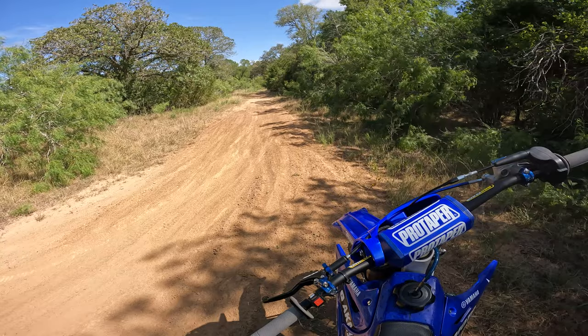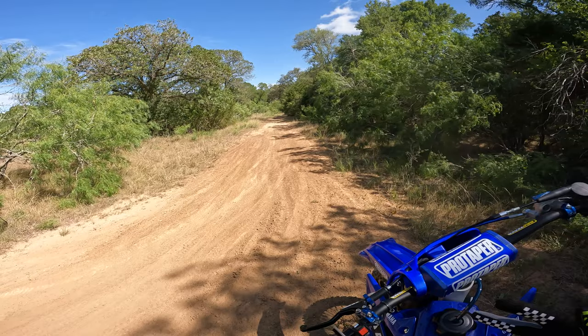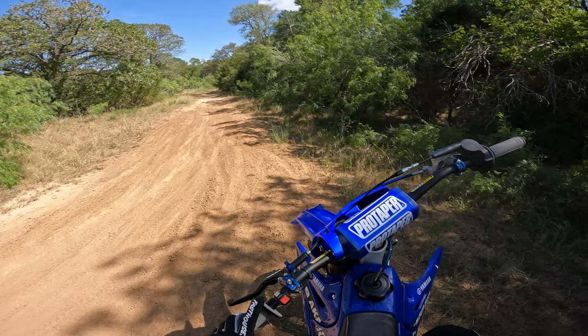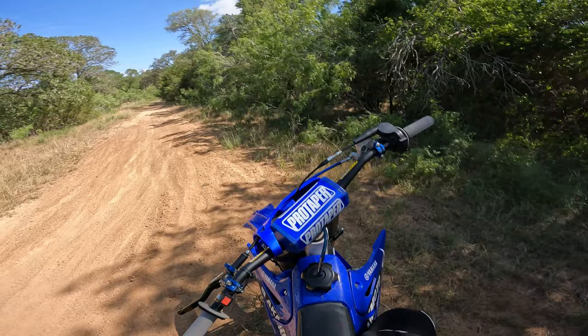Now, generally, I only mess with the main and pilot jet because I find those to be the two jets that make the biggest difference. You can mess with the needle, you can mess with the pilot air screw if you want to, but I generally leave those where they're at, just from the factory setting, and I mess with the main and pilot jet, and that gets me really dang close on my jetting.